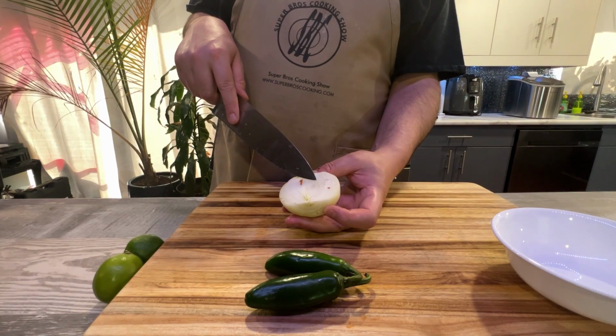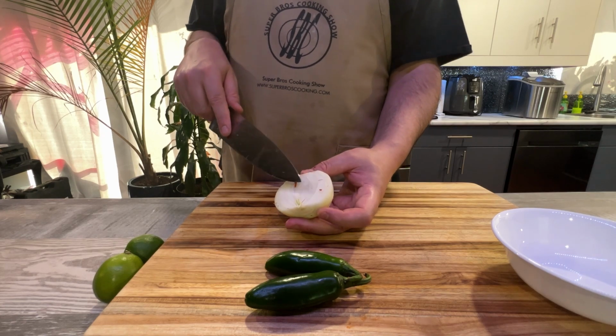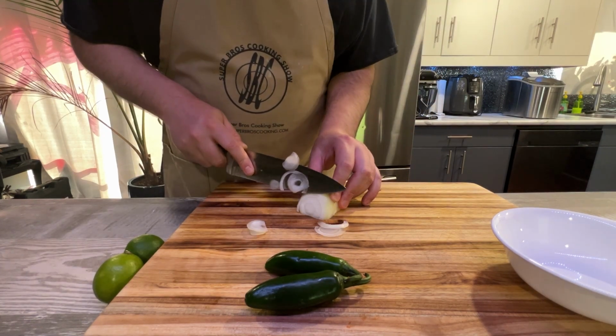As you can see, the way we're going to cut the onion is along the vein here, see? So we're going to get nice long chips, but we're going to cut it nice and thin. Thinner the better, guys.